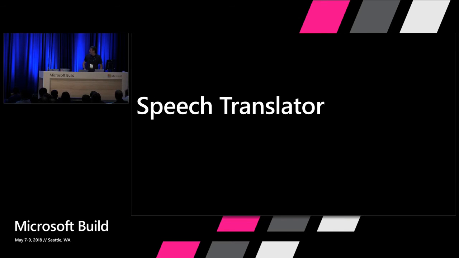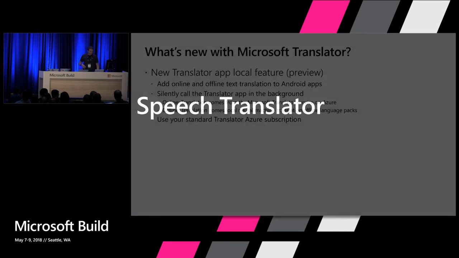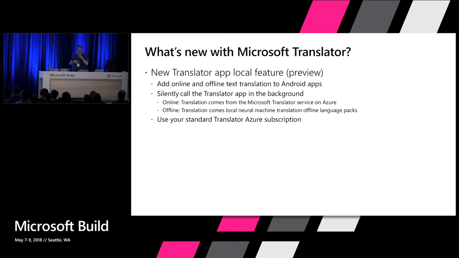So hi, my name is Olivier Fontana. I'm from the speech and language team, and I'm going to talk about speech translation. But before we zoom into speech translation, I'm going to give you a few updates about the core technology that we're using, the Microsoft Translator text translation that has been around now for more than 10 years, and for which we started using neural machine translation a bit more than a year and a half ago.